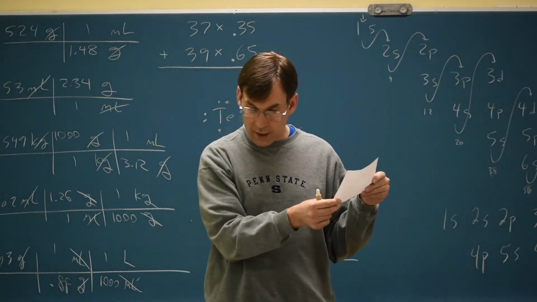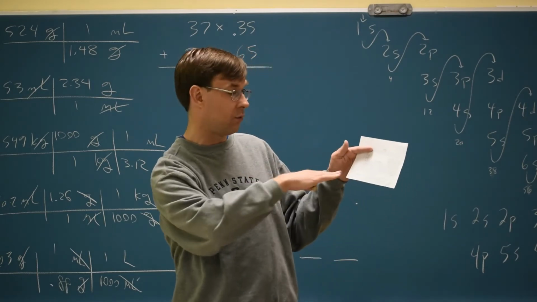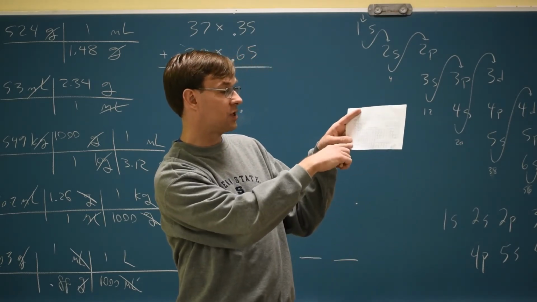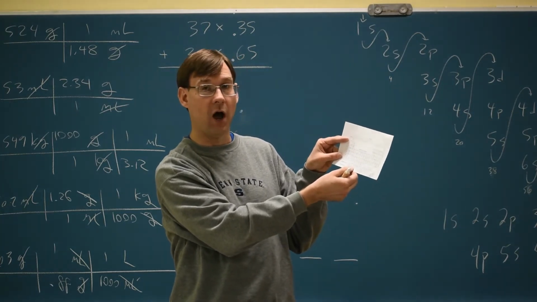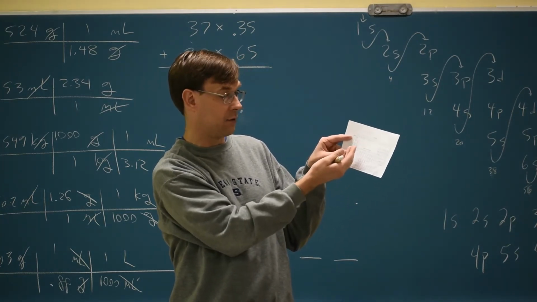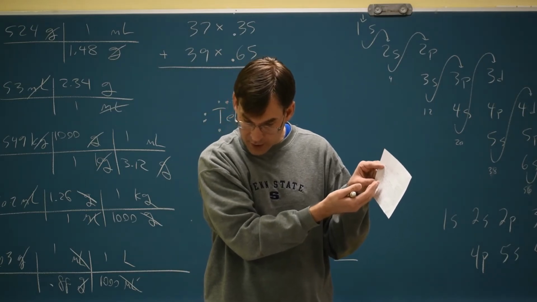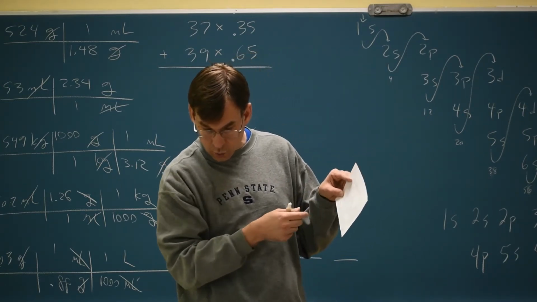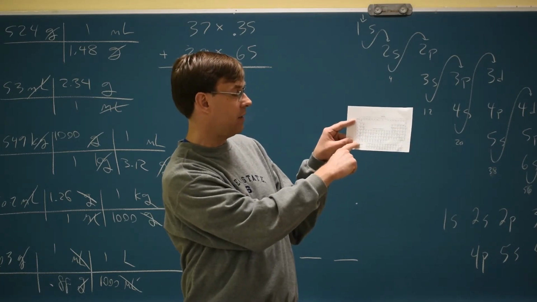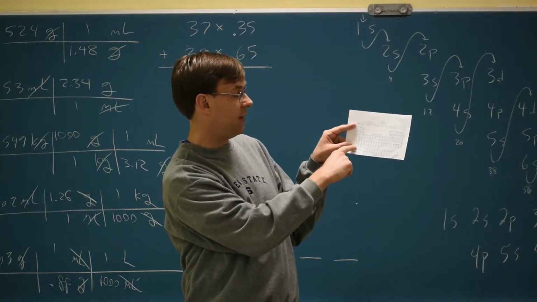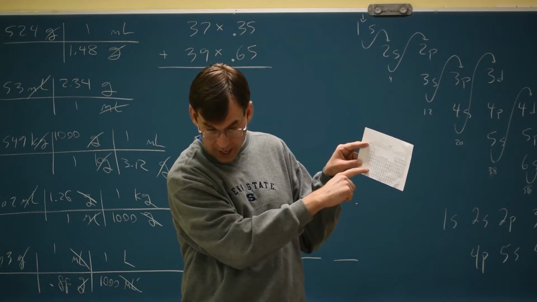For 61, you need to know that the periods are the rows 1 through 7. The lanthanide and actinide series don't count as rows of their own. They're within other periods. So 61, if I say last row, I'm looking for number 7, and I'm just coming across and finding the second one would be Ra.